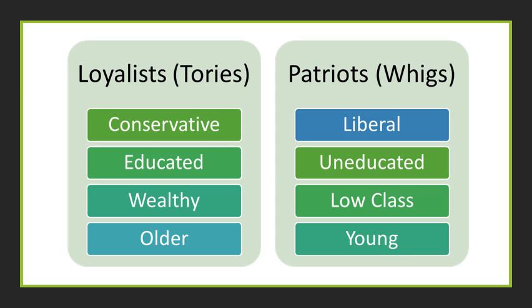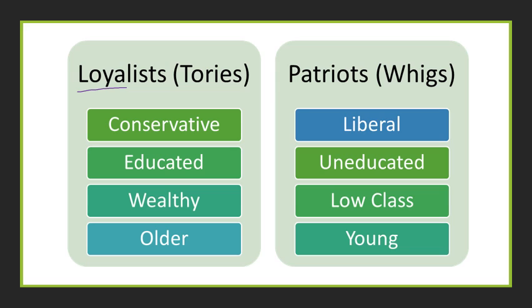Now usually I refer to them as the Loyalists and the Patriots because I feel like if there is an easier name for something, that's the name that we should use. And Loyalists says right in there that they are loyal. Who are they loyal to? The British. And then of course you've got the Patriots, and if anybody's ever seen The Patriot, you kind of know who the Patriots are, right?